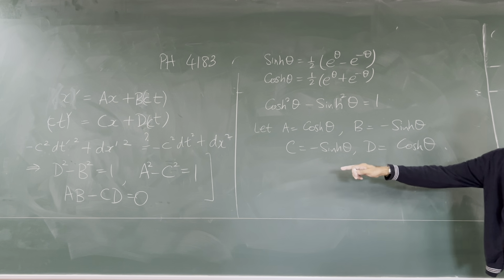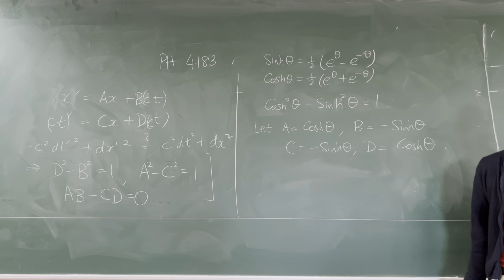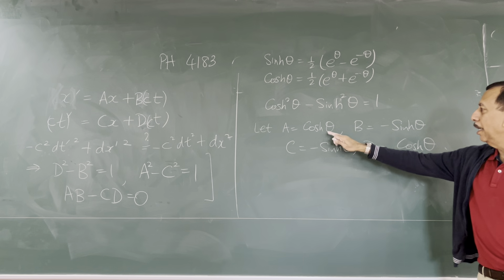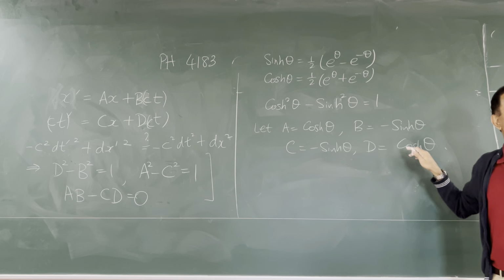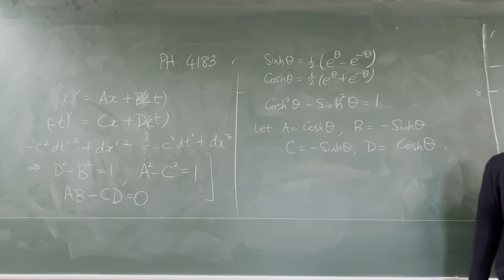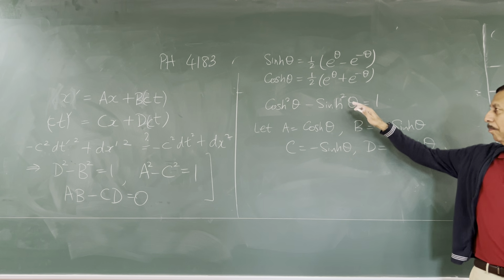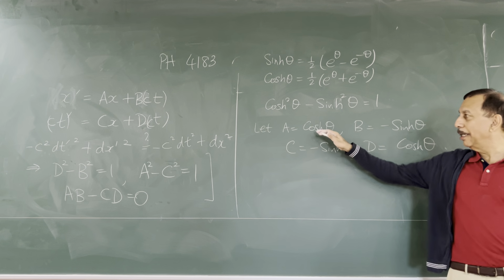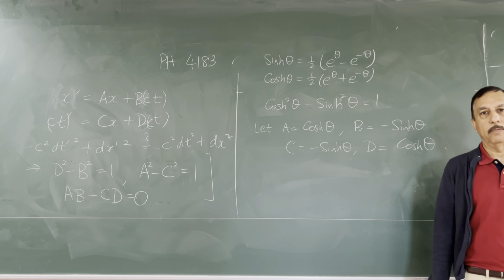So we've got this, and now the point is the last equation has to be true, otherwise we are sunk, otherwise this method doesn't work. But it seems that it's automatically true because AB is minus sinh cosh and CD is also minus sinh cosh. They are the same, therefore one minus the other is 0. So we are done. We have actually solved our problem of getting 4 parameters into one parameter by making this kind of guess. But once we have made it, it's unique because there is only one parameter in the problem, and this is one way to see that parameter.